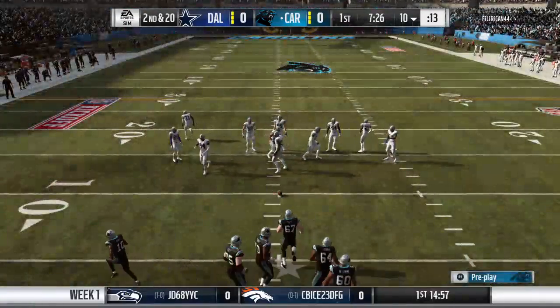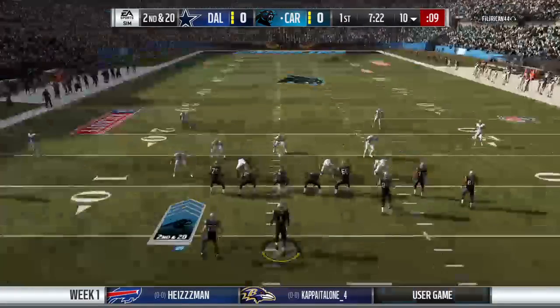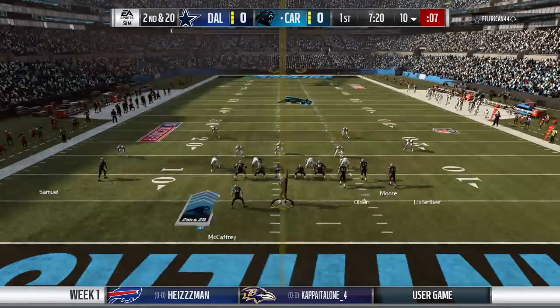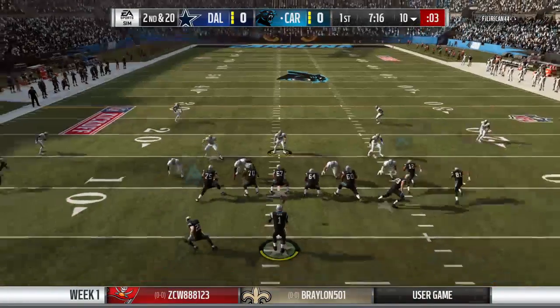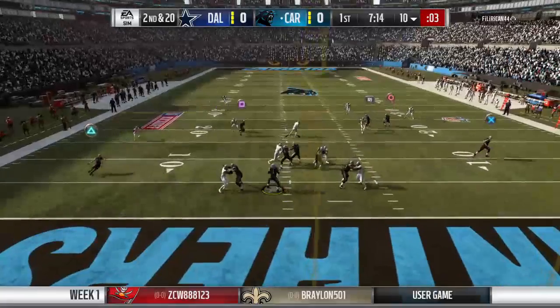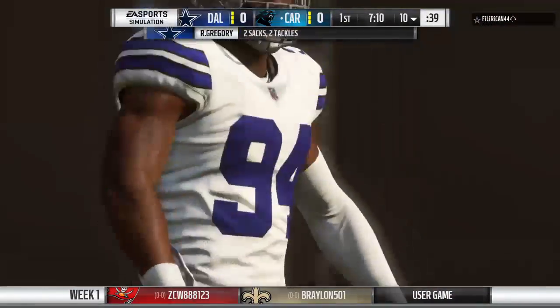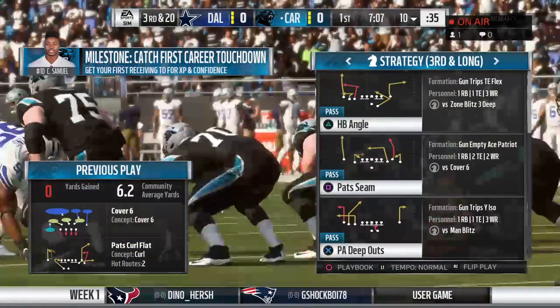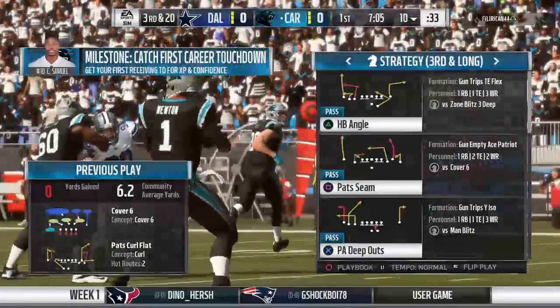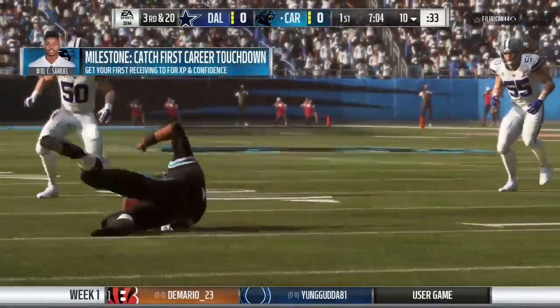So now 20 yards to go on second down after the sack. Work to be done. On second down, here's Newton. Now the pressure comes and he goes down, just inside the 10, back at the 9. Randy Gregory in there to pick up his second sack now of the afternoon.